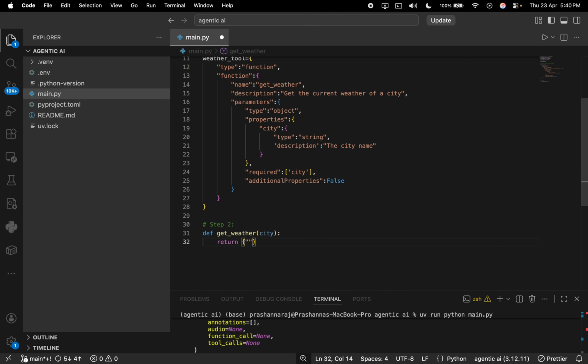So for now, let's return the city and, so for now we are just returning the hard-coded temperature.